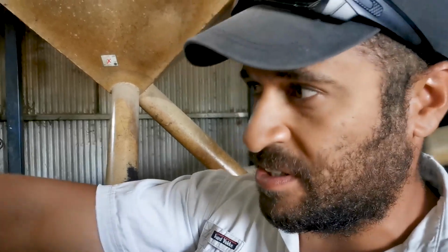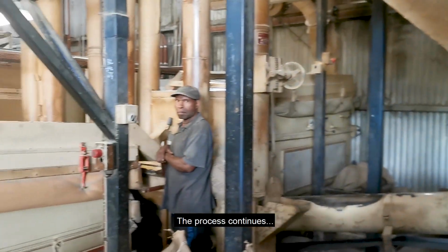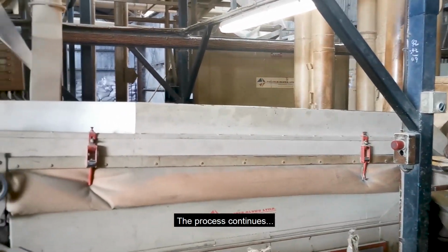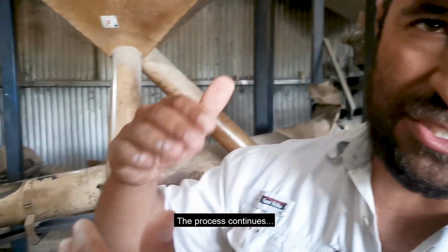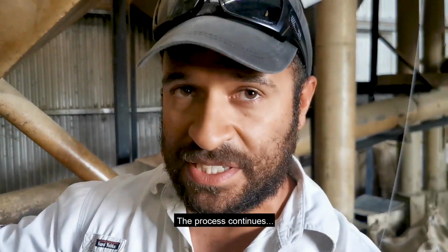The densimetric, so if you wanted to get a shot of that, just over the top, you see what I mean. When you separate the lighter beans and the heavier beans, the heavier beans come up to the top, and the lighter beans go down to the bottom.